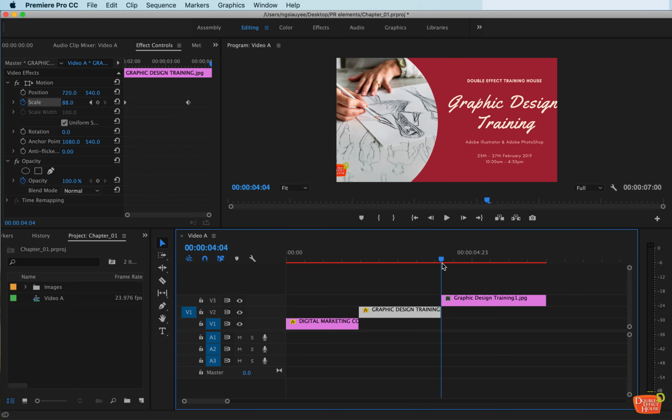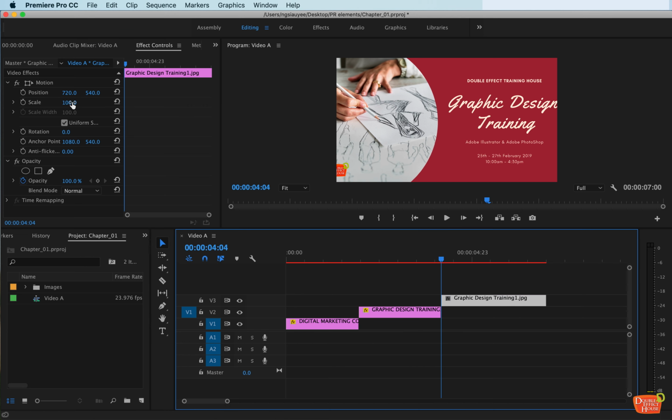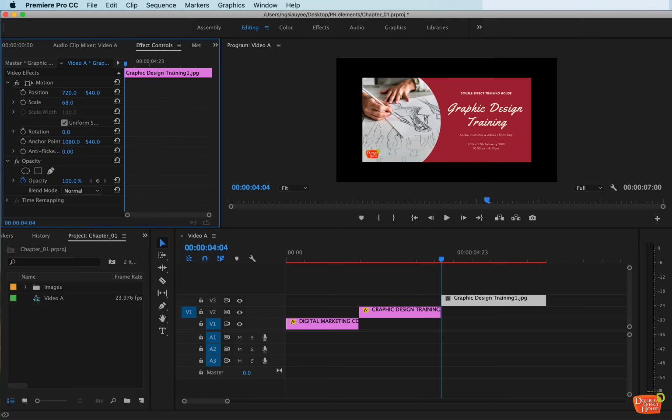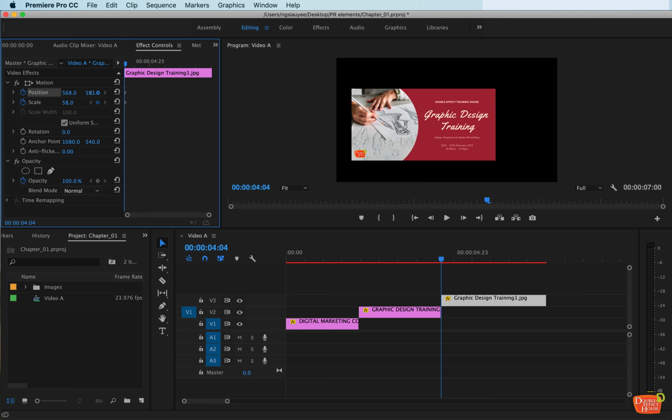On the third one, maybe you can just make it small. Make sure you select the right picture. Okay, make it smaller. This time I don't want it to be in the center, so I make sure I check on my Scale and also my Position. If you want to move the picture, you can just edit this one, left, up and down.